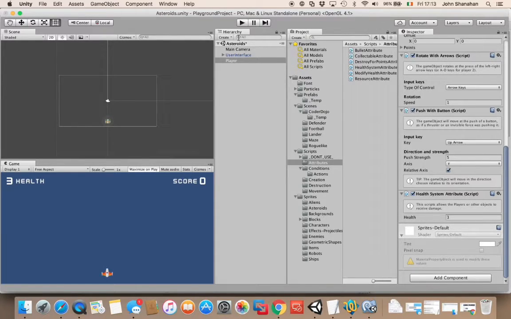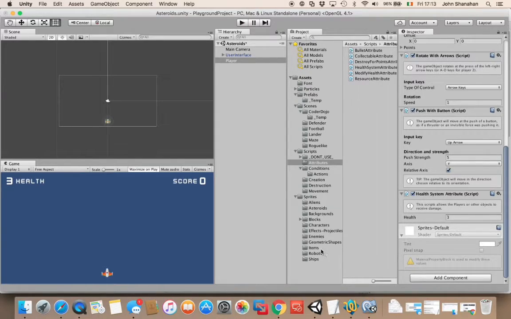Okay, so let's see now, what else do we need to do? We want him to be able to shoot. Now the thing is, for him to be able to shoot, we have to create something that he can shoot. And to do that, we have to create another object, and we're going to create a prefab, as we've seen with the user interface, but we're going to create a prefab of a laser blast, we'll call it.